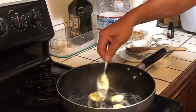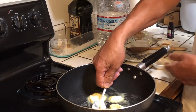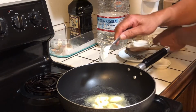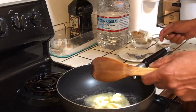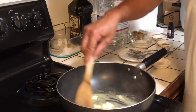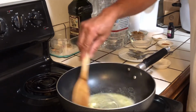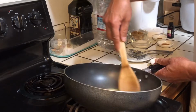Put that in there like that. Let all that just melt. As you see, as it melting, and just let it come off the spoon like that and just let it melt. I'm going to take this and just take the rest of it off. Just let that just get nice and good. Just let it melt up everything. Just like that. As you see, my butter is melting right and good.